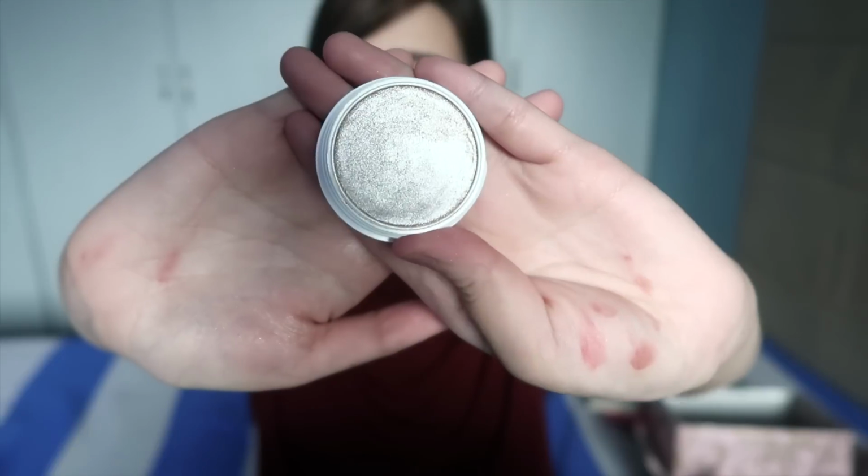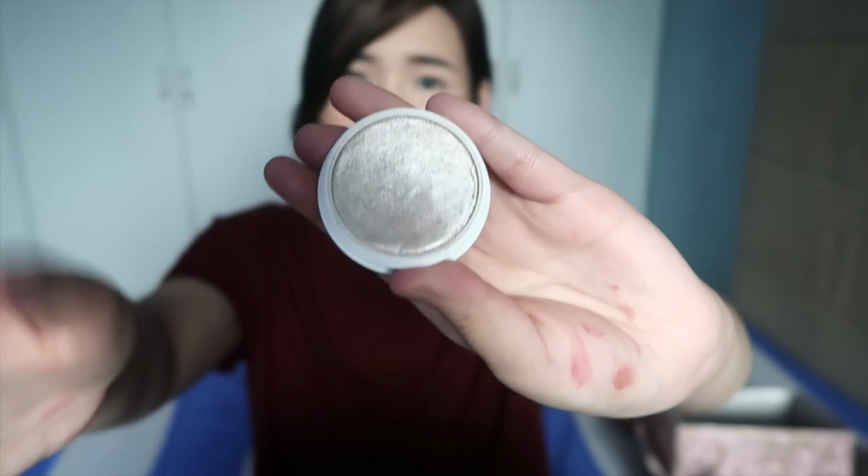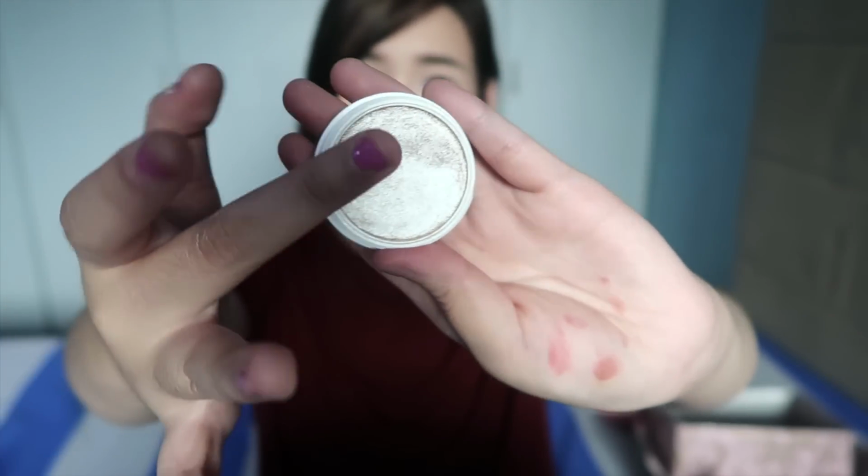If you want a BAM highlight, though, get Flexitarian by Colourpop. It's the best Colourpop highlight ever. I have other highlights from Colourpop that I love, pero nung nakita ko to parang, oh, losers. I'm sorry, you're losers. Wala na talagang tatalo dito. I don't think it can get any more intense than this. In the pan, it looks pretty, but the basic kind of pretty, but I'm gonna swatch it for you guys. Bare hands.